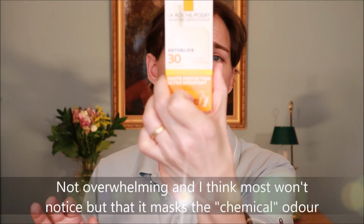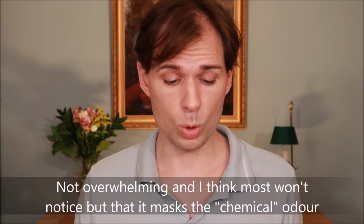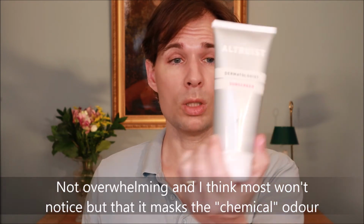And just to say, this one does actually have a perfume in it. So if you don't like perfume, this is not for you. But otherwise, I would say that that is still my go-to one. But these ones are much cheaper. And if you want the UVA protection and you want a high SPF, then I would definitely say that this is something you can use. But just keep in mind that it has octocrylene in it, and that is a hormone disruptor, just like the other one they have in here, which is the ethylhexyl salicylate.